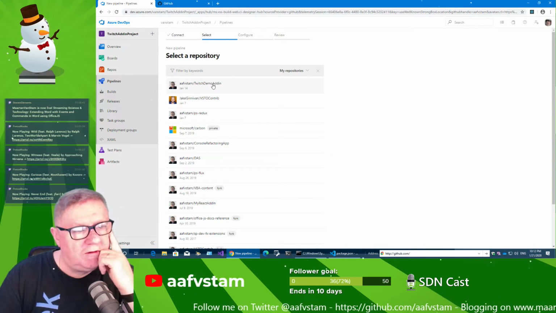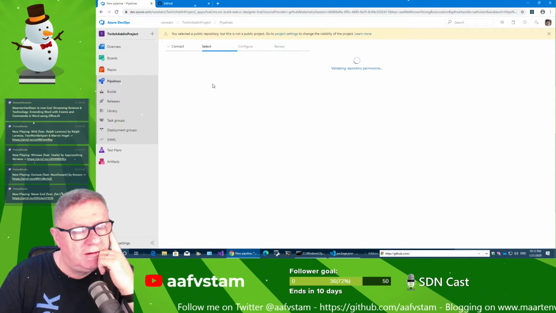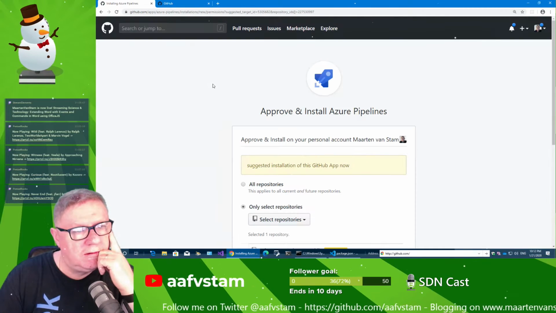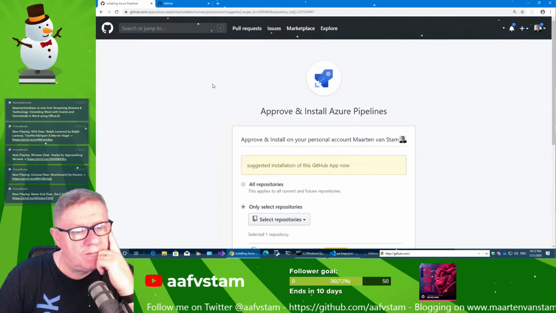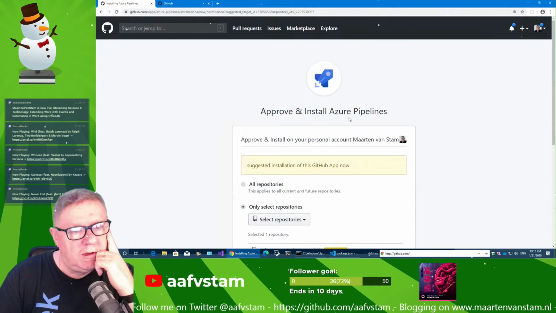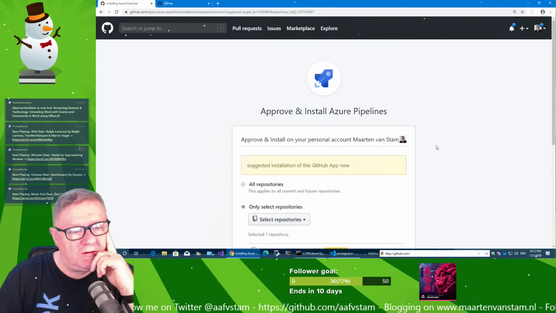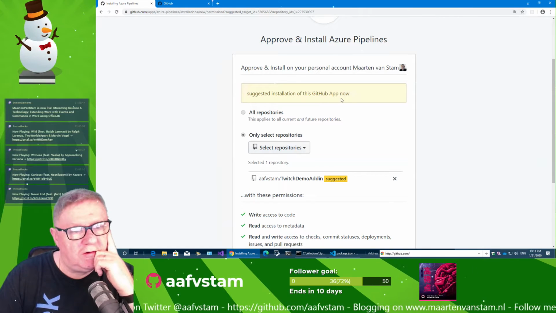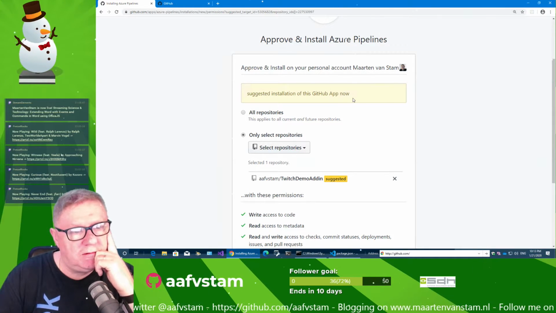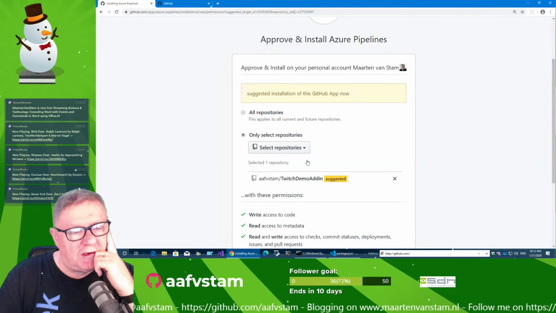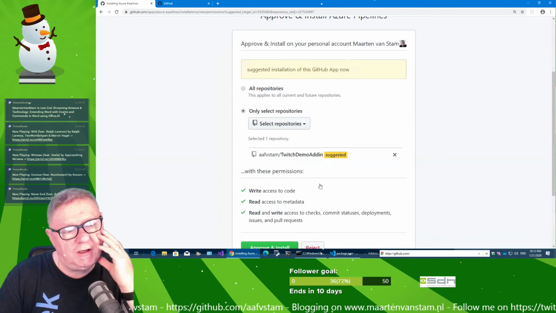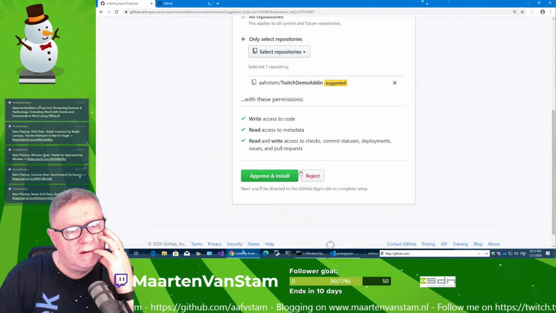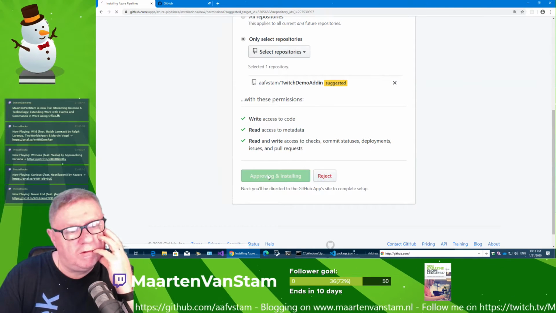Repository: this one, Twitch demo add-in. Approve and install Azure Pipelines. Suggested installation of this GitHub app now. Only select repository, the selected one, Twitch demo add-in. Approve and install.